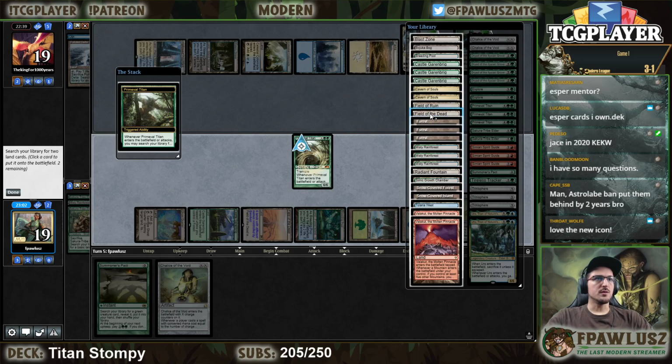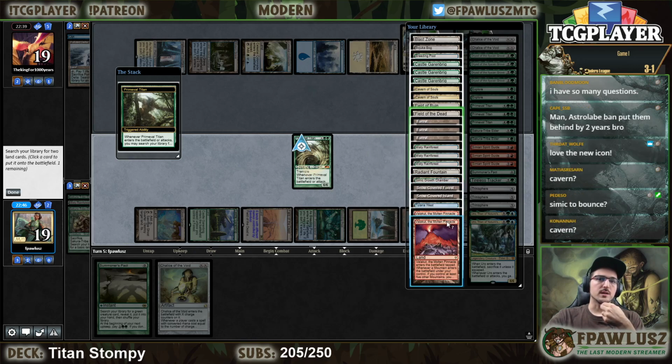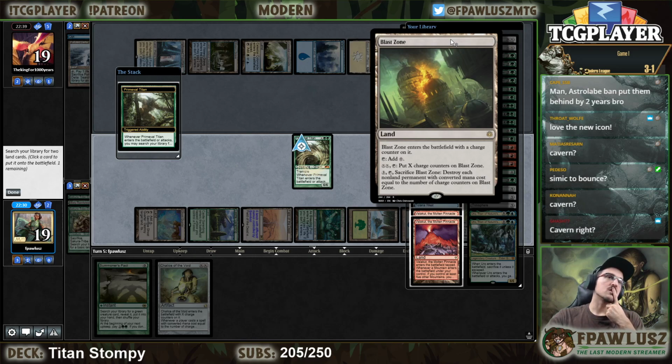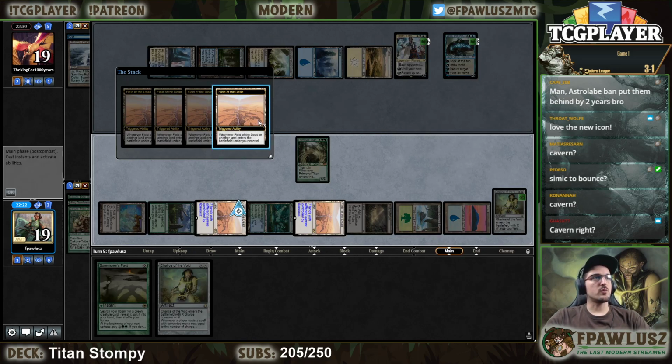Gonna get second field and Field of Ruin? We could also just get Semi-Growth, or Valakut. Cavern. The thing with getting Cavern is I don't know what I'm getting here. I could also get Blast Zone. I think I'm gonna get Field of Ruin. It answers Colonnade and it represents 2 more zombies.